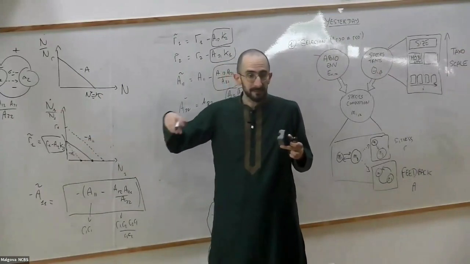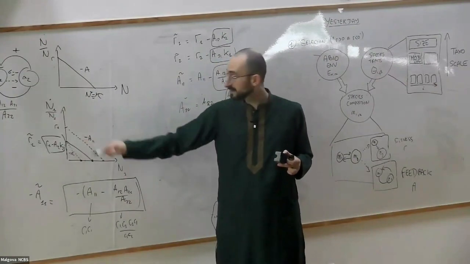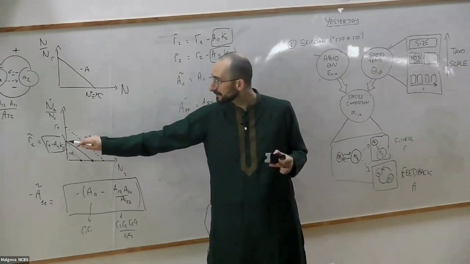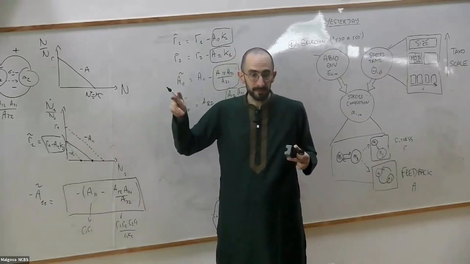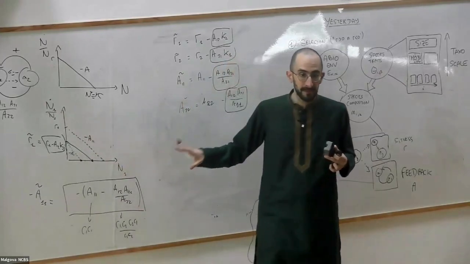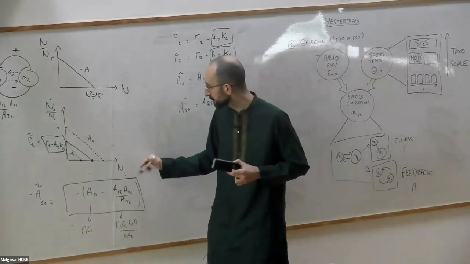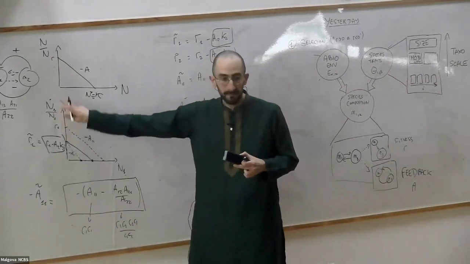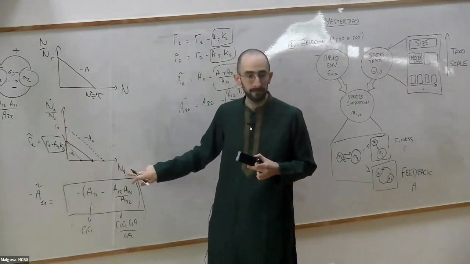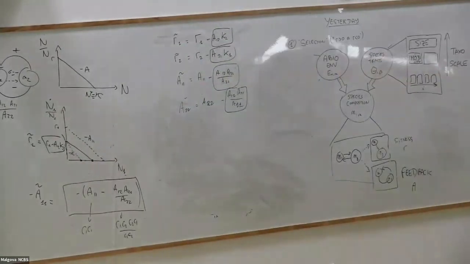If the time series are not very well separated in time scale, there's no reason to just see a line here. You could see, because your growth rate depends on two variables now, it could have multiple values for the same value of n1. So this fast and slow idea was just to say under which conditions do you have a single value on the y-axis for a given value on the x-axis. That was just a mathematical trick to be able to write this as a real function.